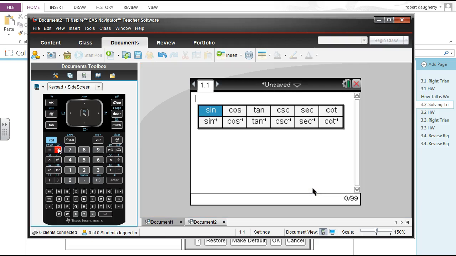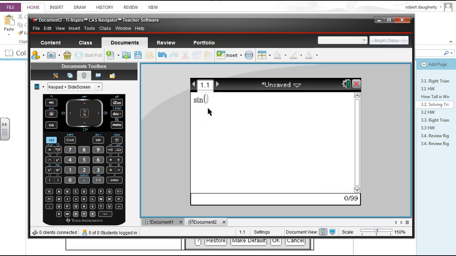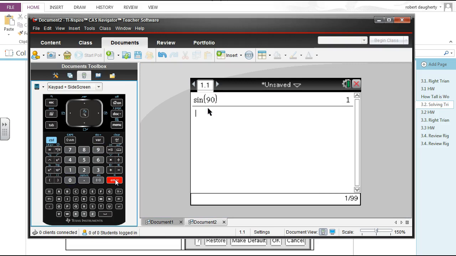You can always check yourself. You can go to a trig function, and I just pick the sine of 90. If I get back a 1, I know that I'm in degrees. That's just something that's written there in your book. If you get the sine of 90 as 1, you're in degrees. The default setting should be degrees, okay? But if someone else used your calculator for pre-cal or another class and it's in radians, you won't know. You'll come on a test and you'll get all the wrong answers, okay? So make sure that you know that you're in degree settings. If you never change it, you're going to stay in degree mode.